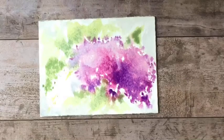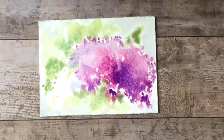I'm mixing up some very dark green now, just by adding a little more blue to the mixture, less water, and a touch of violet. That's going to give me a nice strong green.